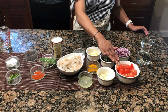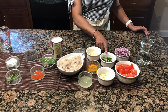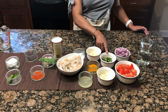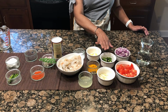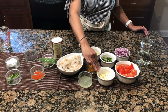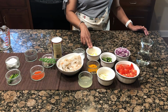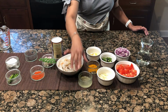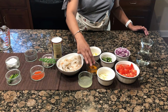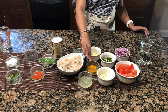I have 3 tomatoes, ripe tomatoes that's chopped, 1 medium onion that's chopped, 4 green chilies that's chopped as well. You can devein it, deseed it if you think it's spicy. Mine is just whole. And then 4 garlic cloves here that's chopped, small 1/2-inch piece of ginger that's chopped, half a lemon that's juiced, salt to taste, and I will use about 1/2 teaspoon of turmeric powder from here for both the tempering and also for the sauce.